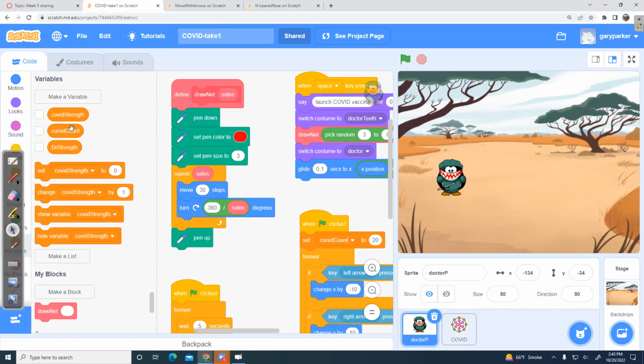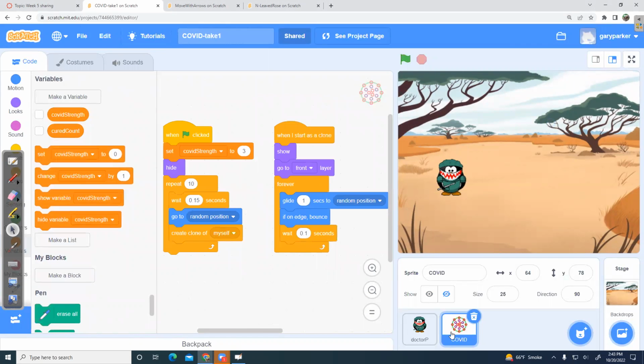So those are what we call global variables, right? All the sprites have access to them. Dr. P's strength didn't show up with the COVIDs. So only he can change that variable. Now the COVIDs can still see that variable, but they can't change it. So I could do something like, if Dr. P's strength is low, like let's say 10 is low, then maybe the COVIDs might reproduce more, like, oh, we're going to get them. Okay. So they could react to his strength, but they can't change it directly. Right. So you always got to decide, how do you want your variables to be affected? Other thing you have to be careful of, if a variable is global, who gets to change it when?